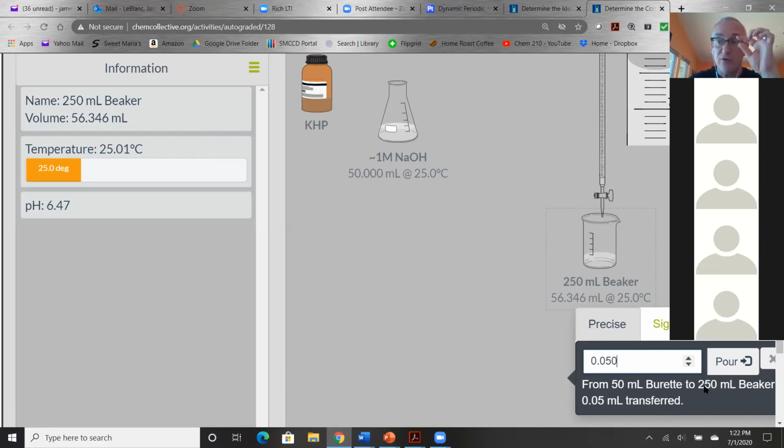And now we're getting really close to the point where the pH is going to change dramatically. You can see that even adding very small volumes, I'm only adding like 1/2 of a 1/10 of a mil. These are really, really small amounts, and the pH is changing. And so when we get to the inflection point, the titration point, it's going to change big time. It's going to hit 7 and then go way above it.